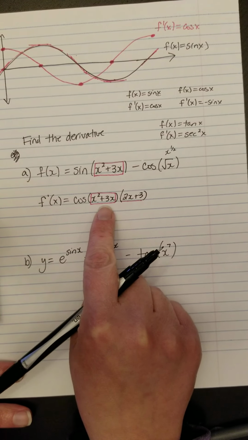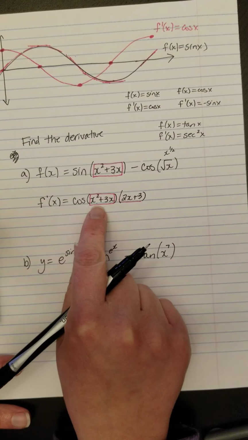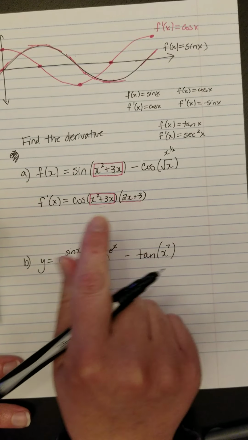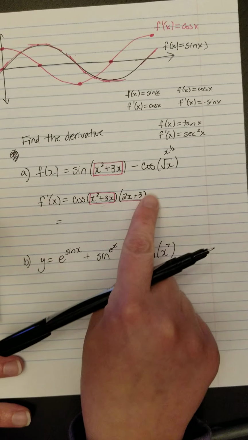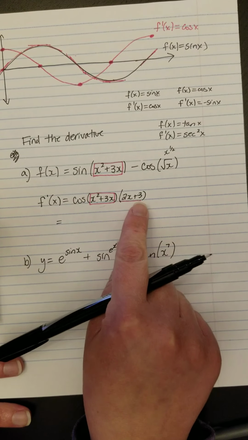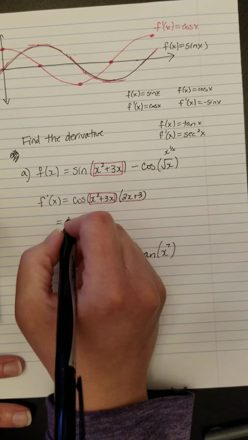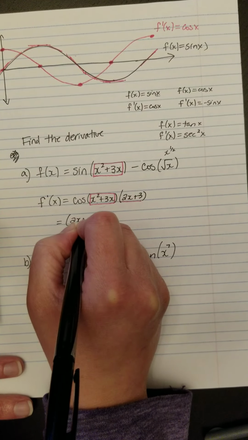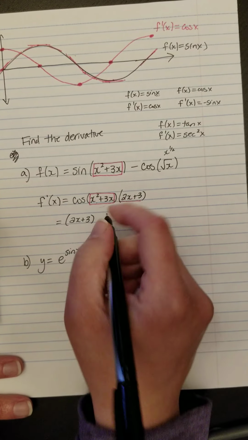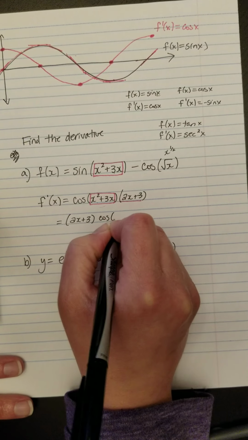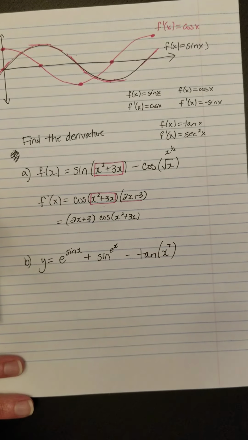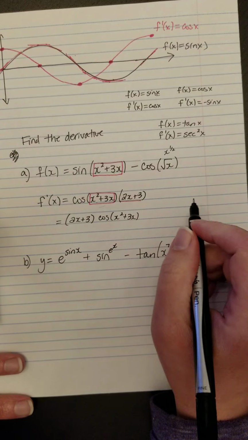You can see that this is a little ambiguous with how it's written, with cos of one thing in brackets, but then another bracket. I'm always going to want you guys to rewrite that coefficient. I always put it here because that's kind of the order of doing the derivative, but I'm going to pull that out front just to make it really clear that this 2x plus 3 is not part of the angle, it's the coefficient of my cosine. So I'm just pulling it out front. And I probably should have finished this first, but we'll keep going.